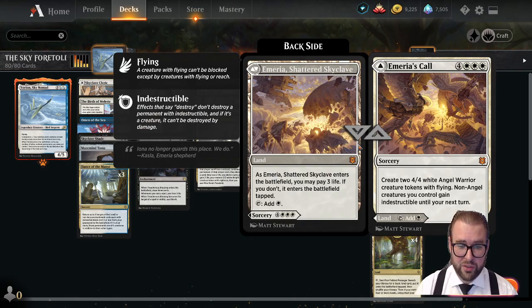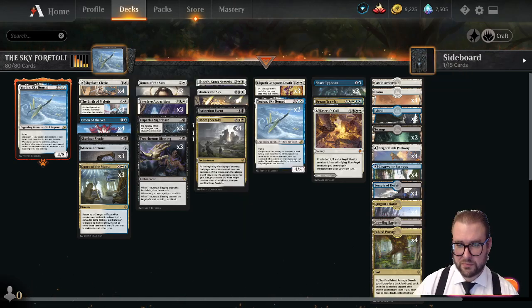We can either pay 3 life and it enters the battlefield untapped to produce white mana, or we can cast it for its sorcery side, create two 4/4 white Angel Warrior creature tokens with flying, and non-Angel creatures you control gain indestructible until your next turn.